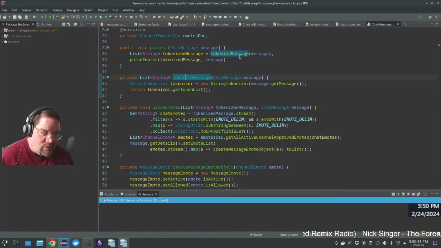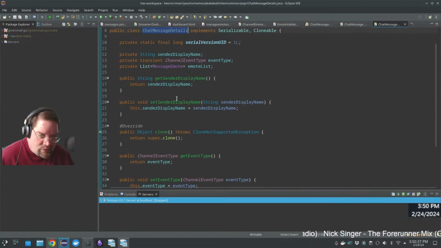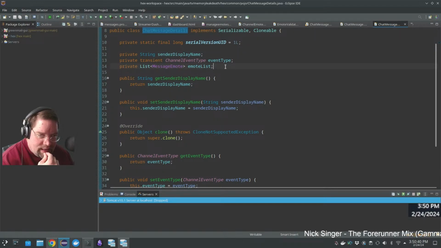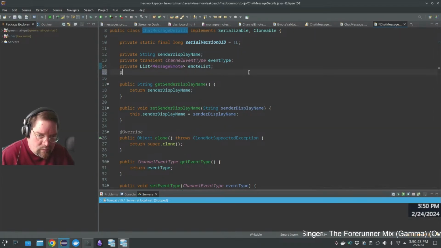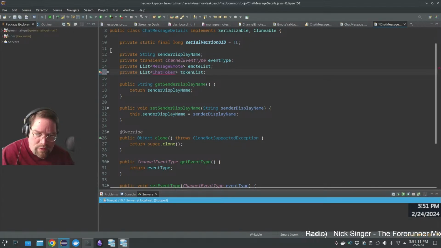So to that end, I think what I want to do is go under chat message, chat message detail, and have a list that's in order, all the words in order, of the token. So I'm going to say cat token as the thing and say token list. And then we have to create that token.